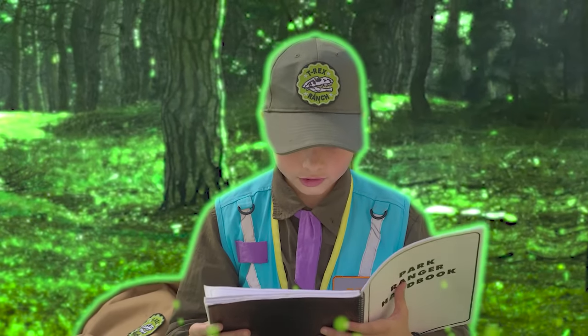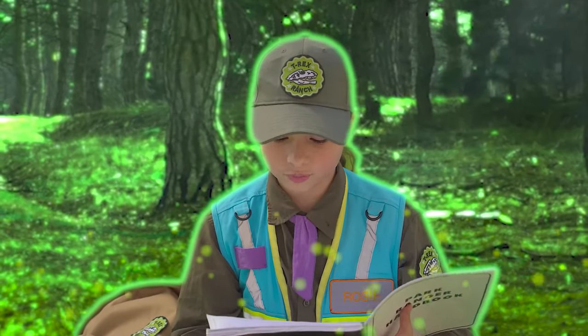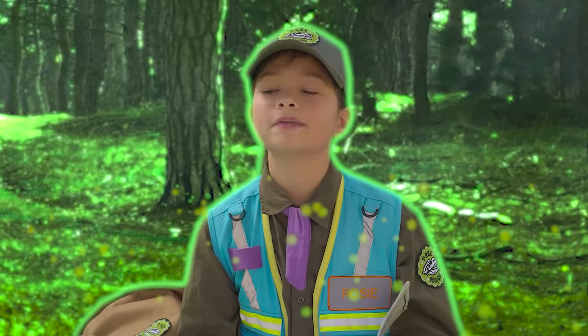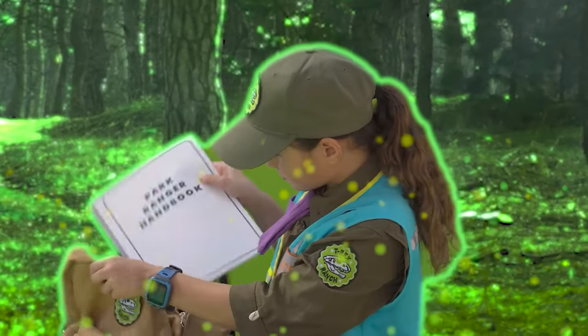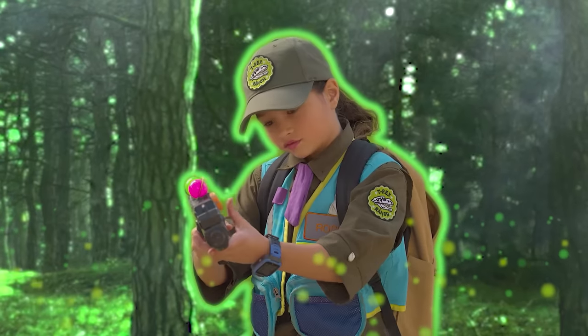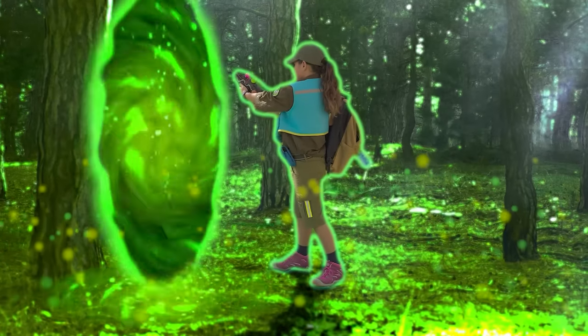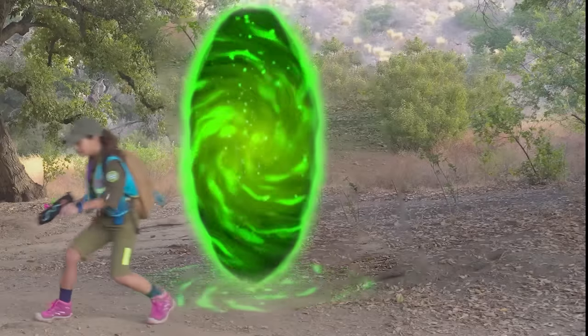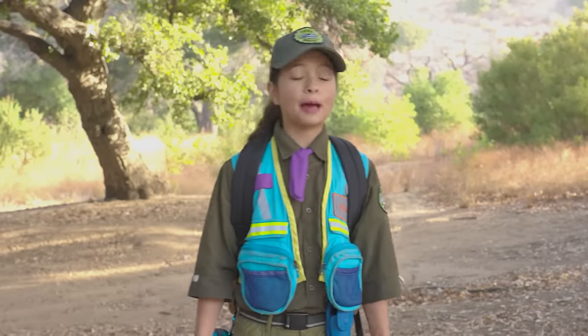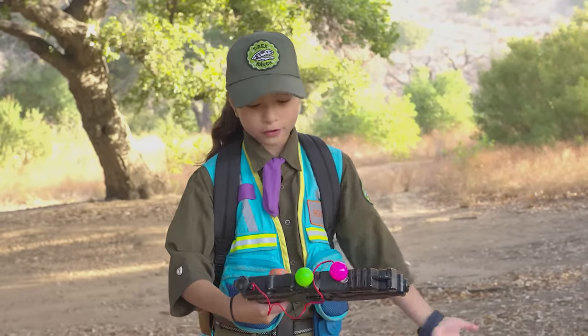Inverted portal switch. For when you find yourself in an upside down, inverted, or backward situation. I think that's maybe. Flip on the switch. Here goes nothing. Yes! Yes, I'm back! Now, all I have to do is portal back to home base and meet up with Park Ranger Andy.